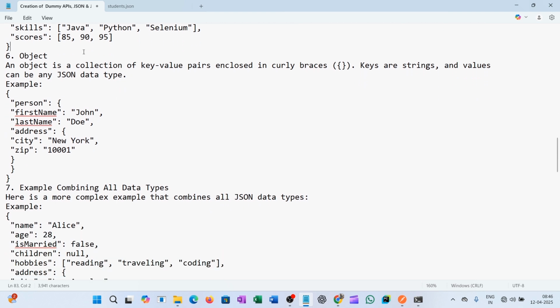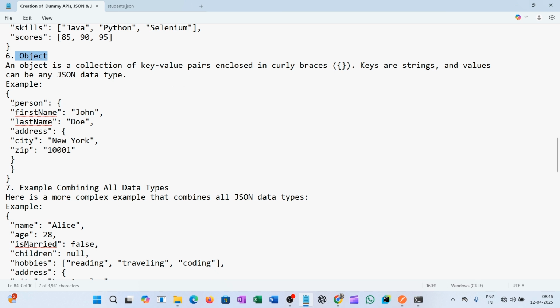So now the next data type is the object. An object is a collection of key value pairs enclosed in curly brackets. So here all key value pairs are enclosed in curly brackets. Keys are strings and values can be any JSON data type.